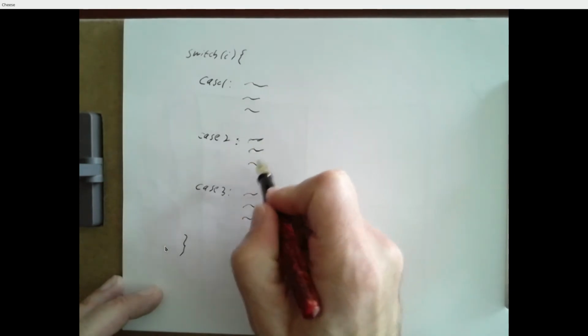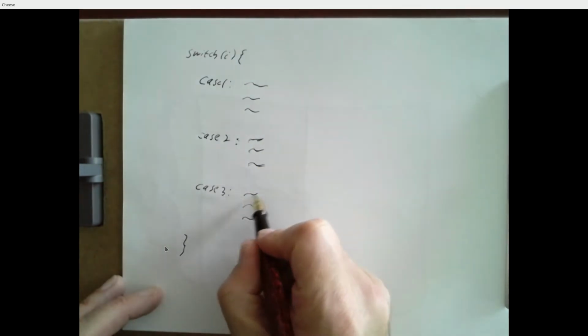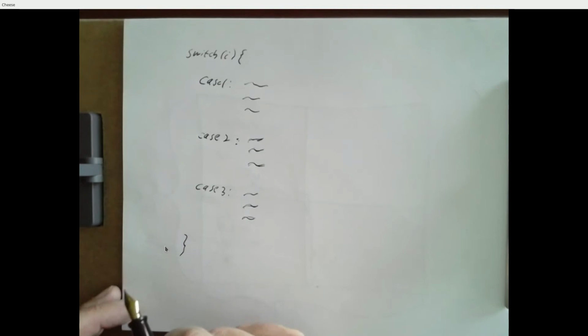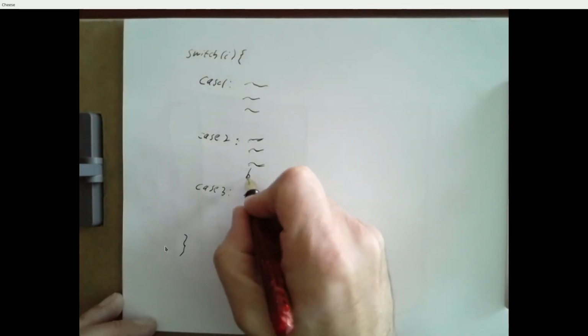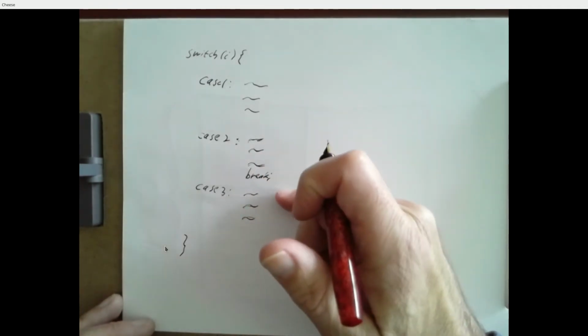if you have a switch statement like that where you're switching on, say, an integer i, if i turns out to be equal to 2, it will go ahead and do this instruction, this instruction, this instruction. It will also continue and do these instructions as well, right? It basically goes through the rest of it. So usually we put a break in here if we wanted to stop executing statements at this point, and then it'll jump out of the switch.